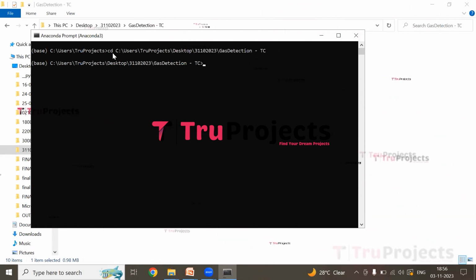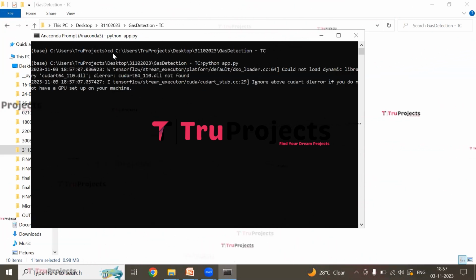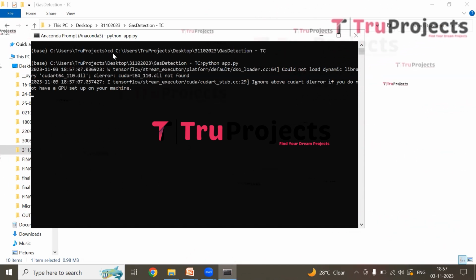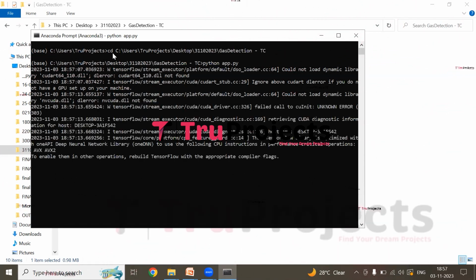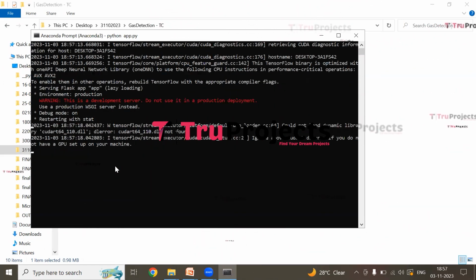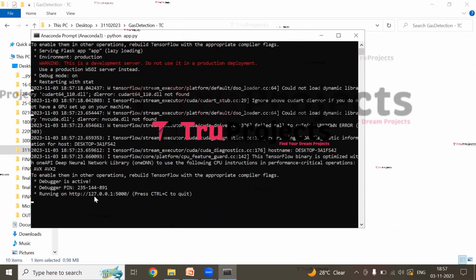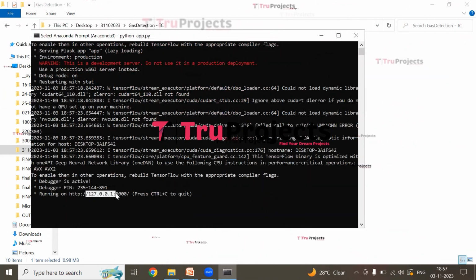Compile the app.py file using the command python space app.py. So here I'm typing python space app.py and hit enter. This command will execute the Python script and perform a runtime check for any syntax errors or logical issues. After running the app.py file, the Flask framework will host the application locally at the default address. Localhost, which is this, and port, which is this.